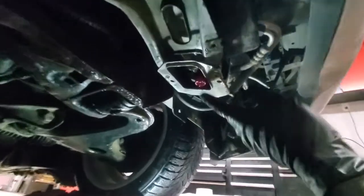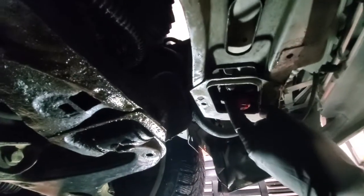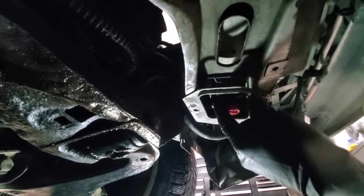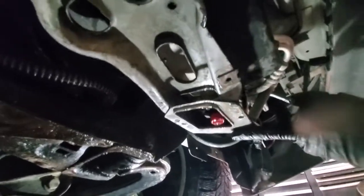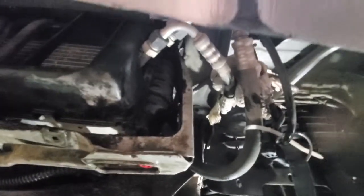To drain the coolant, there is that red cap, and also there is a connection for the hose, so you can connect the hose and drain it. Though this frame is all bent and I cannot get the hose on, and I'll also show you why we are replacing it. So this frame got bent over there and it's pinched the radiator and made it leak. So we will try to replace it and straighten out the frame.